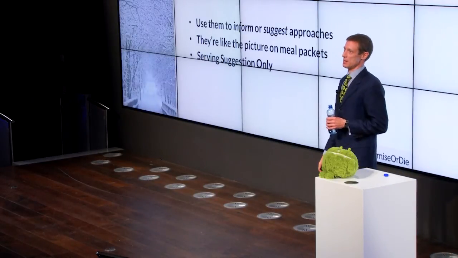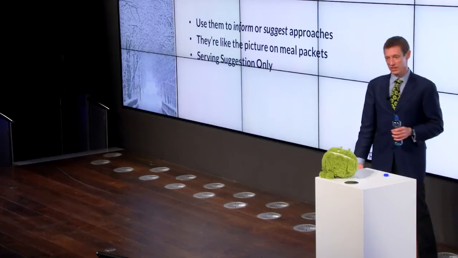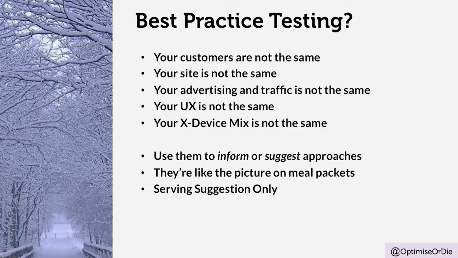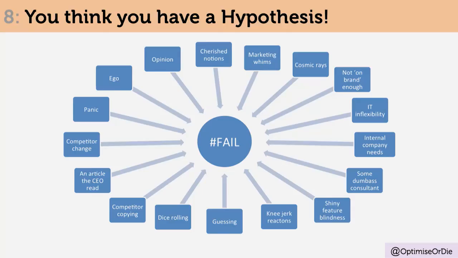But your customers are not the same as theirs. Your site is not the same. Your advertising mix is not the same. Your UX is not the same. So how do you expect this stuff to work? It's a bit like when you see a microwave meal with a picture on the front. They're not saying that that's how it's going to look. It's a serving suggestion. So take it with a pinch of salt, please. Be informed by this stuff. Get good ideas that you can look for evidence for in your own user base that it's worth testing. But this is a big problem. Stop looking at other stuff and trying to copy it, because actually it's about your customers and your products to find out the tests that you need to run.